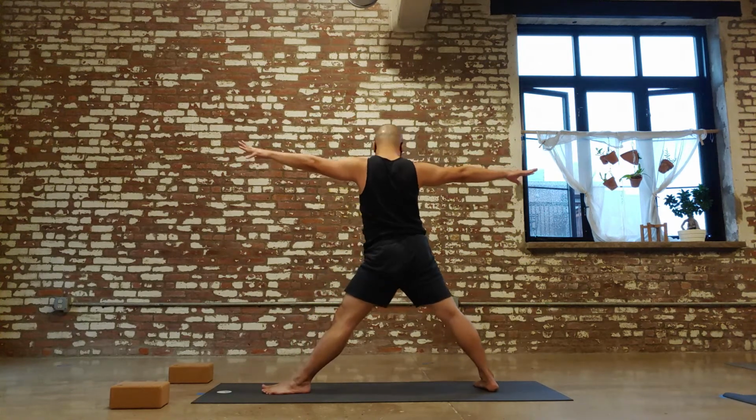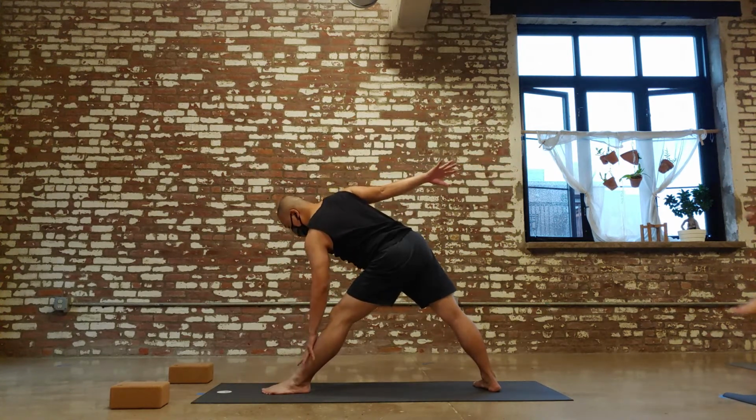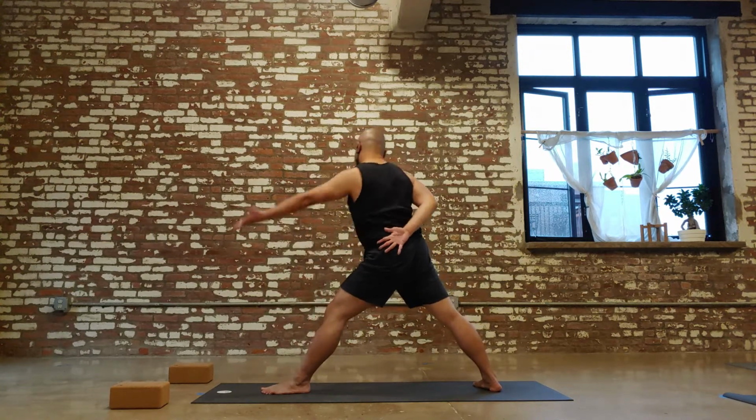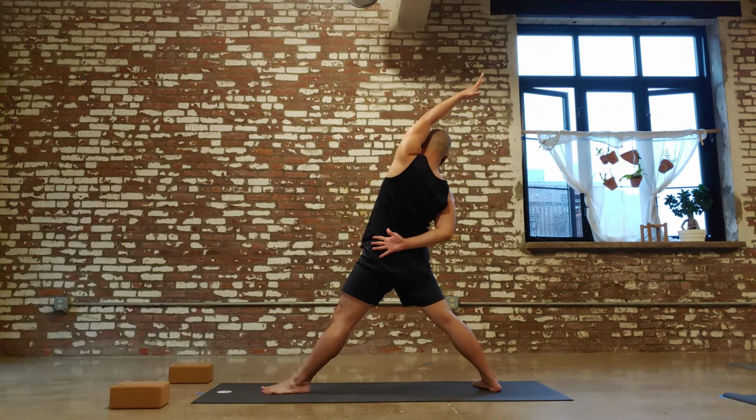Lengthen out the left leg, triangle. Left hand to top of the shin or to the floor, right arm out. Extended triangle, right palm face down and reach forward. Half bind, right arm up and behind you. Inhale, come up, reverse triangle.